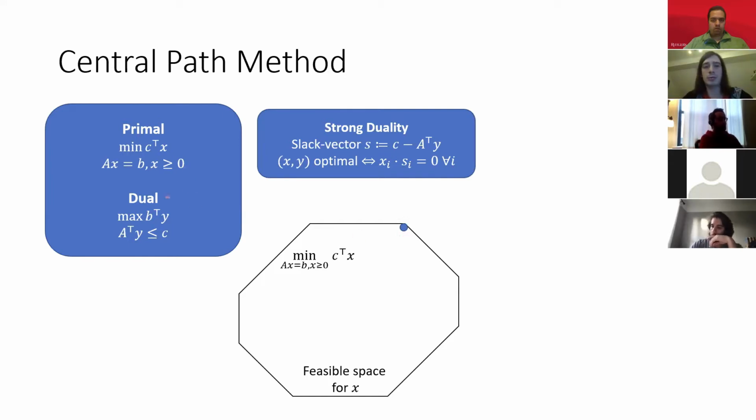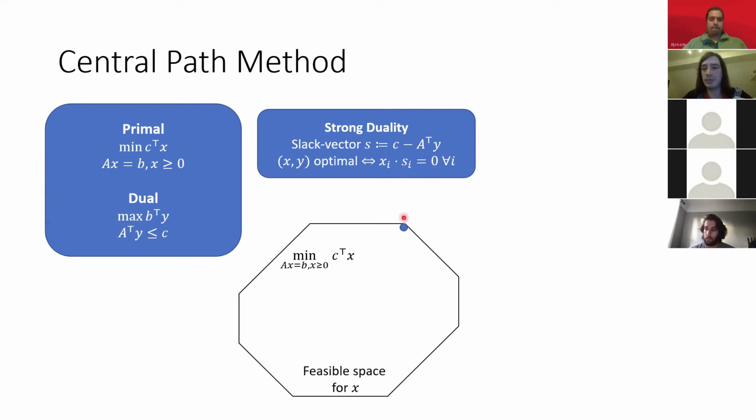And for this primal linear program, there also exists a dual linear program where instead of equalities, we now have inequalities. And the nice thing about primal and dual formulations is that for the dual, for these inequalities, we can define a slack vector S, which really just tells us how much space is left for these inequalities. So a slack of 0 would mean that the inequality is actually an equality, like they are tight. And now strong duality tells us if you have a pair for the primal, like an X for the primal and a Y for the dual, then this pair is optimal for both of them if and only if you have that X times S, like every entry of X times the corresponding entry of S is 0.